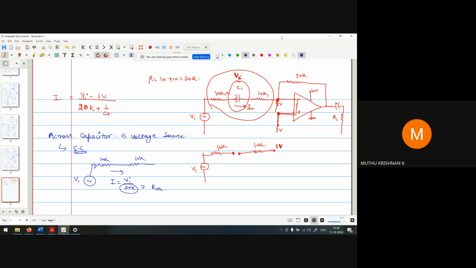But sir, anyhow, we remove the capacitor and go from one end to the other end and find the RTH. If you see this particular question, you can see one thing here: the professor puts a voltage across this capacitor, 0 here and 5 here. So why are they putting this? That means the capacitor is behaving as a battery or supply voltage source.